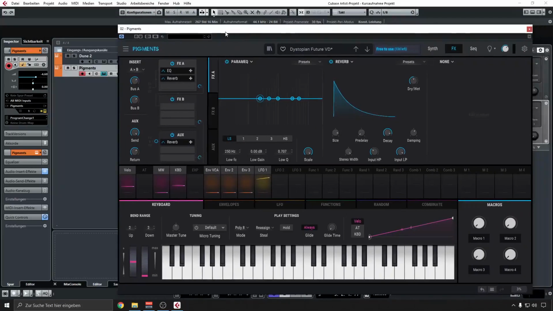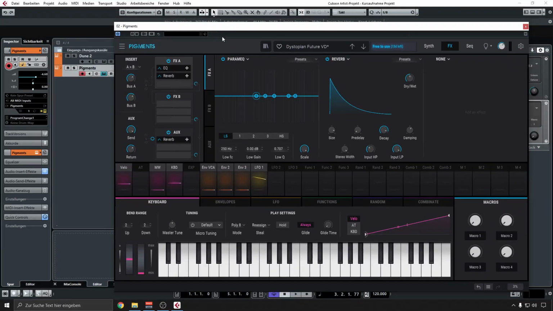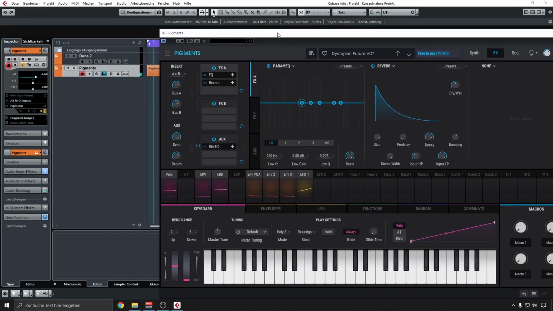Welcome to this episode about equalizers. So I have already set up the patch for us and added an equalizer to our plugin chain. However, I think this is not the best visual representation of it in Pigments because you can see the bands here, but you can't see anything behind it. So if I play a note, there's no visual spectrum that tells us how the frequencies look.